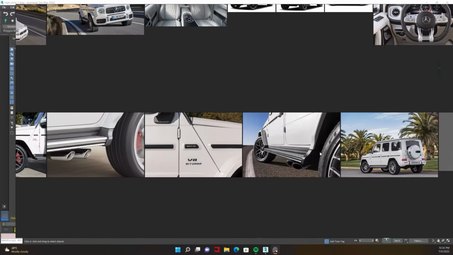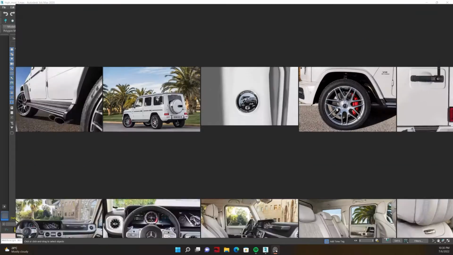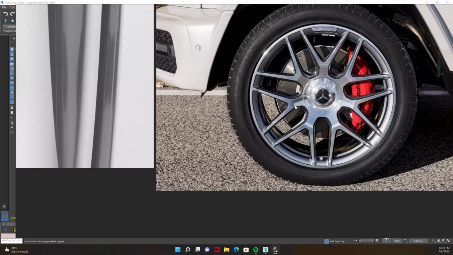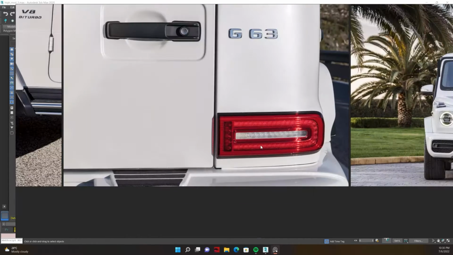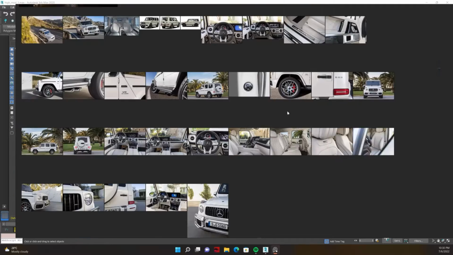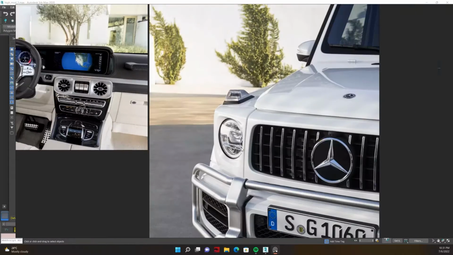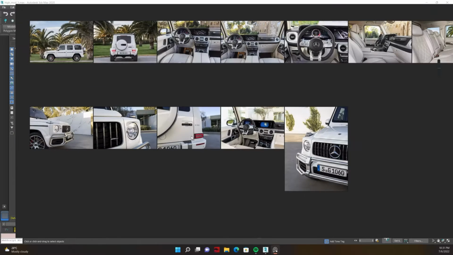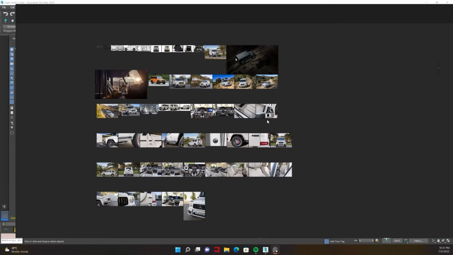Also the wheel, we will need them later, and also the close-ups of the lights, the front headlight and rear light and all of them, right? So this software is very useful when you are doing this modeling work.